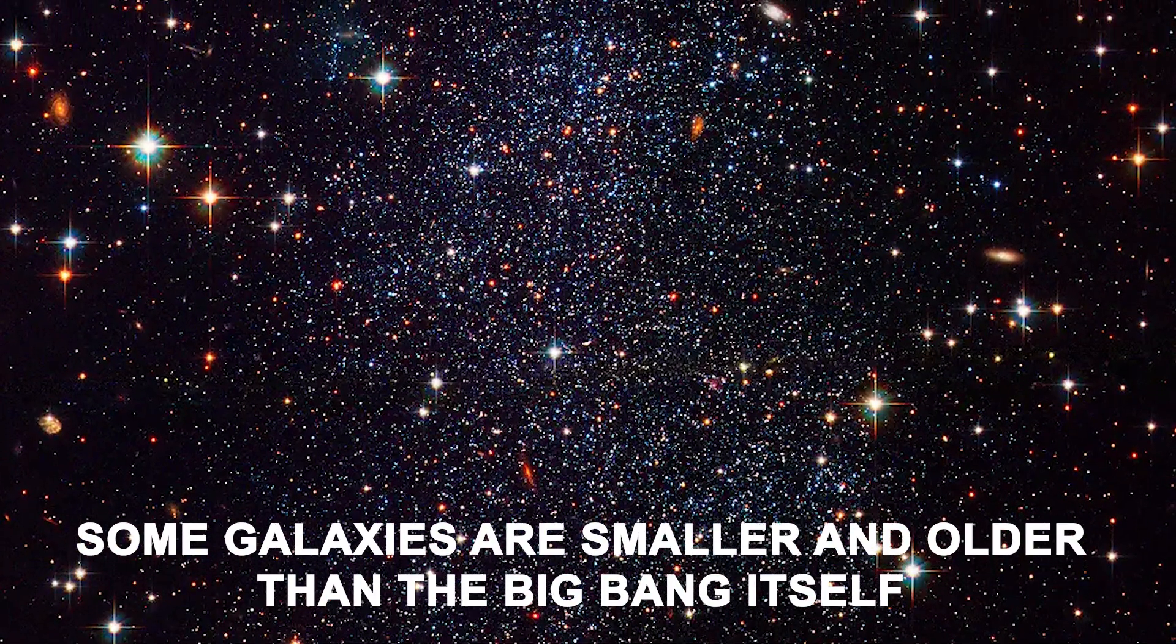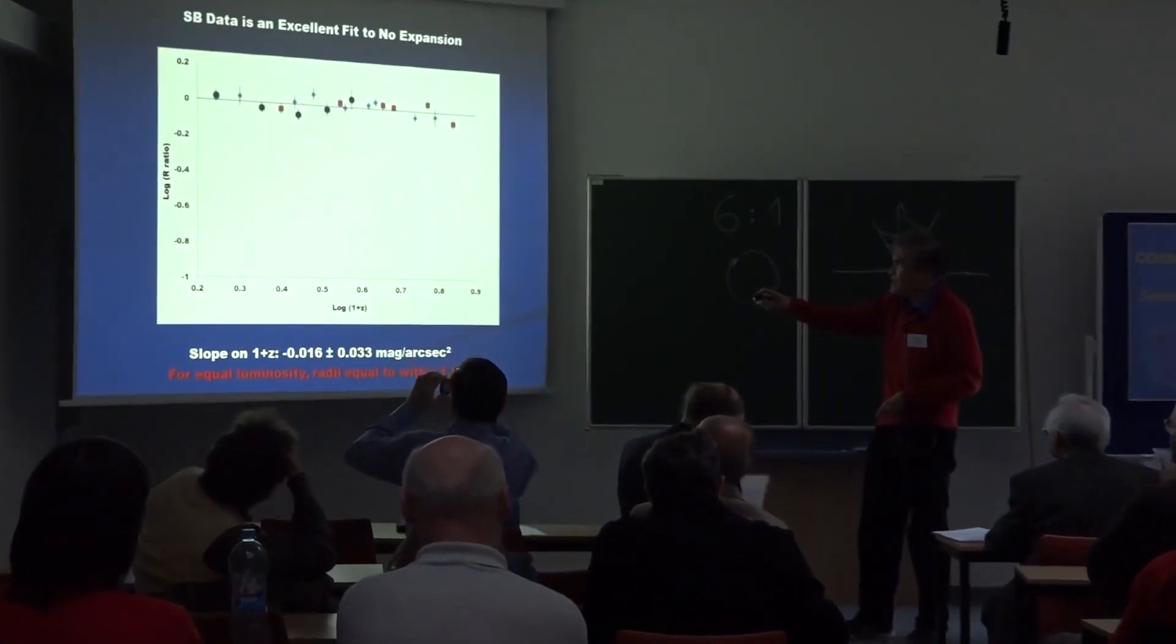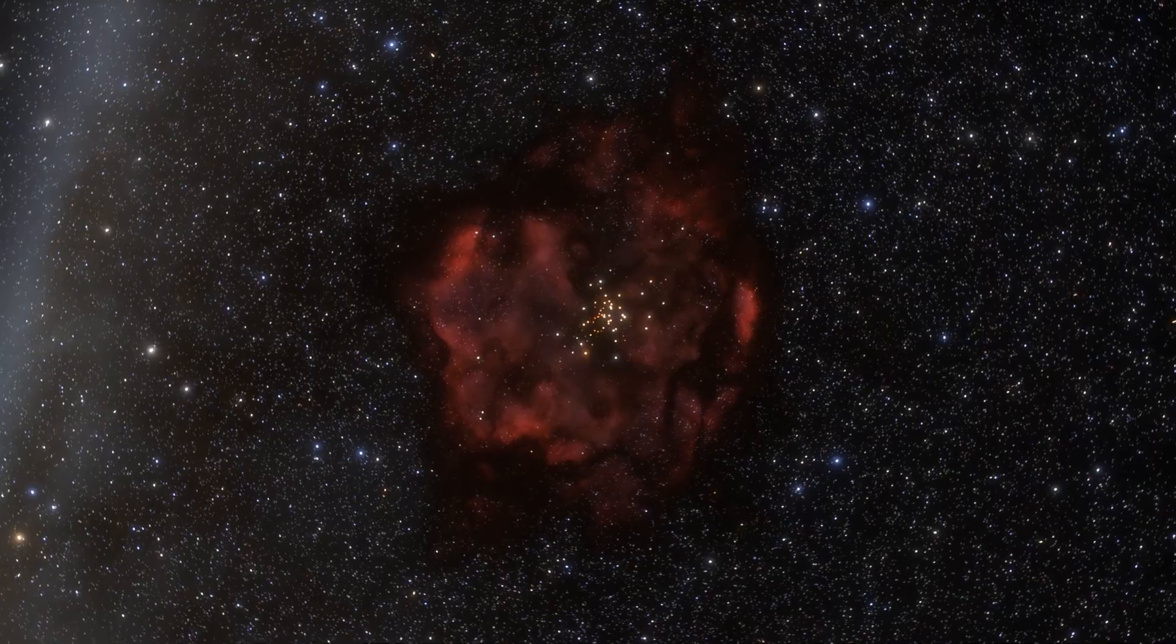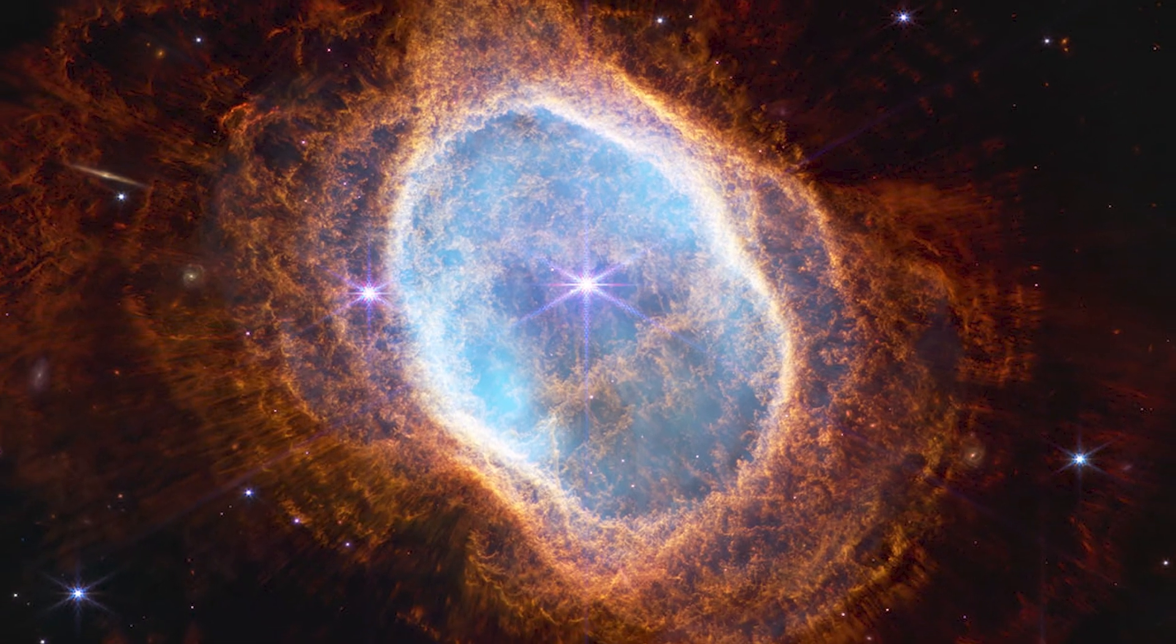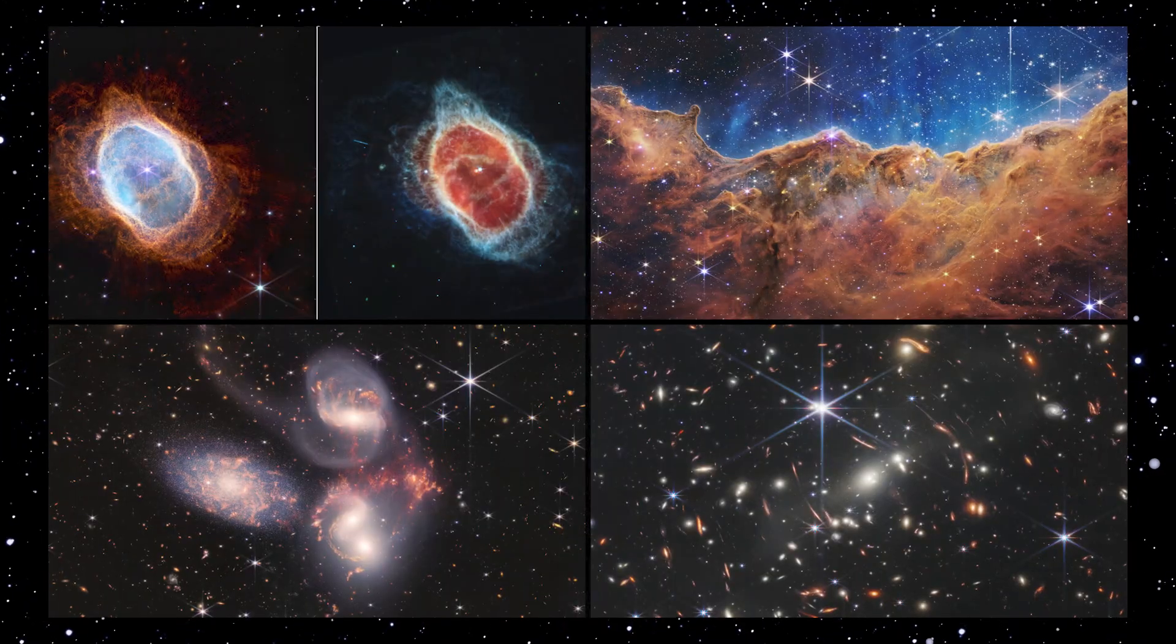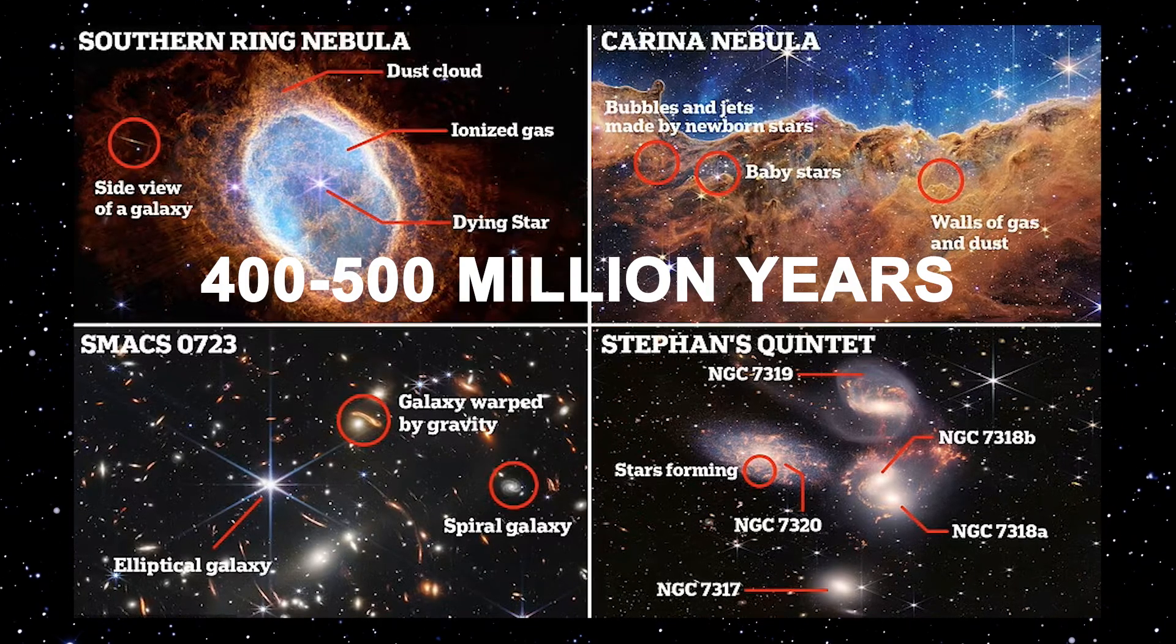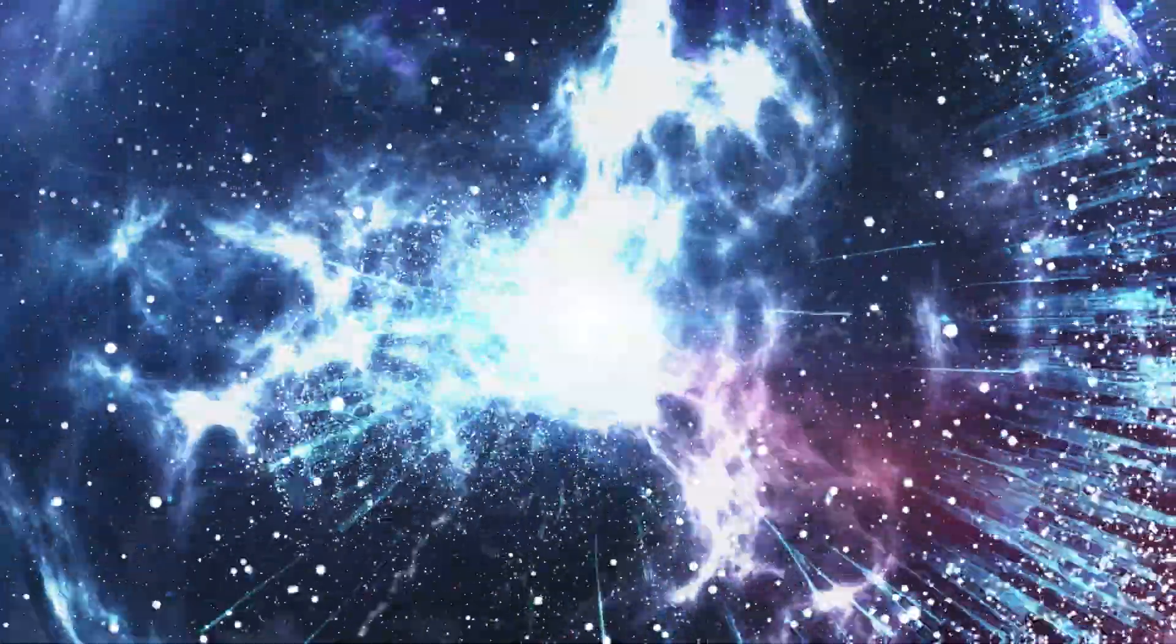Some galaxies are smaller and older than the Big Bang itself. The most common idea suggested by the Big Bang theory is that nothing existed before the Big Bang. Well, Lerner's second argument suggests that some galaxies captured by the JWST are older than the Big Bang. How is that possible? With the power that the James Webb Telescope possesses, scientists can now estimate the age of the stars through infrared. Young and hot stars are blue in color, and older, cooler stars, like our sun, may appear yellow or red. Lerner indicates in his article that the images of JWST should see galaxies 400 to 500 million years after the Big Bang. But some of the galaxies have stars inside it that are a billion years old. This means the Big Bang cannot be real.